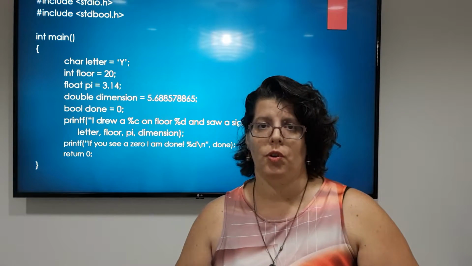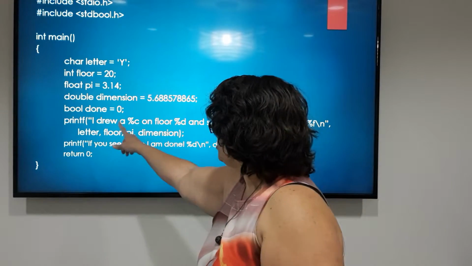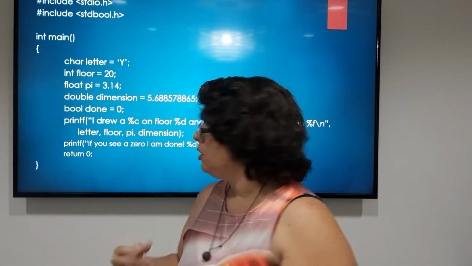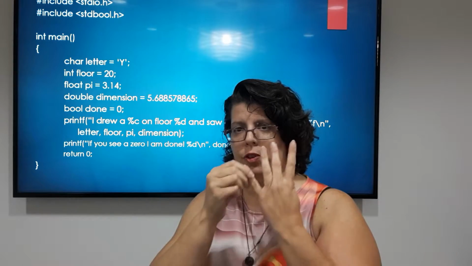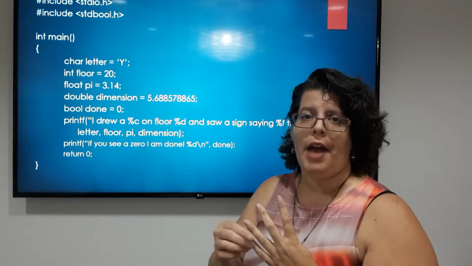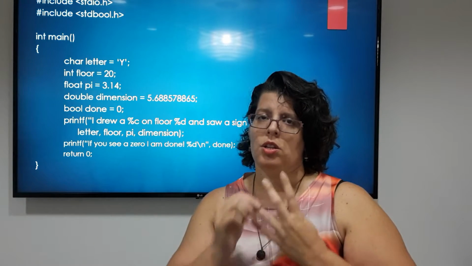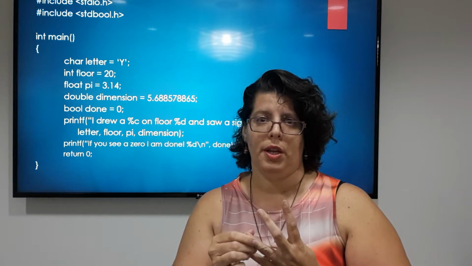Now the types are denoted by what letter is after the % sign. I know that this one is %c, so in that spot there I need to have some kind of character. So I have a character that's going to fill in the first one. So I have 4 values. The first one's going to be a character. The second one has a %d. I know %ds are always either whole numbers or booleans. So %d is the second one. I have a character and then a number or boolean.